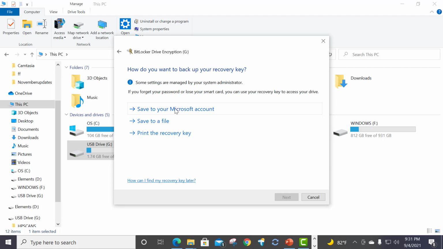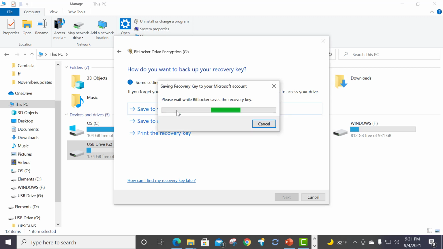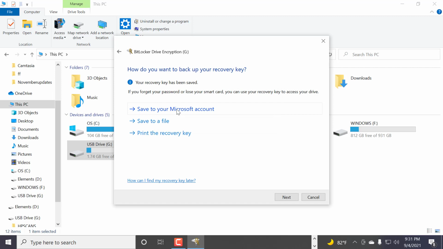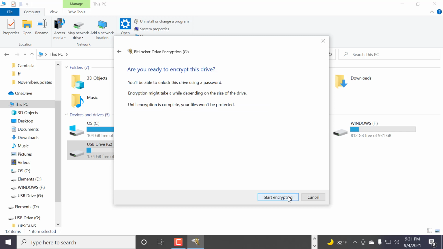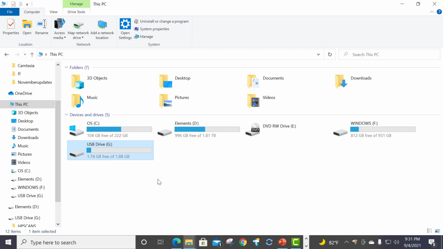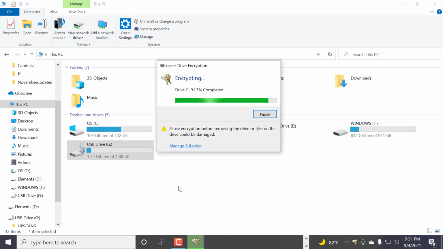Hopefully that's the same. And see how it says save to a file, print the recovery key, or save to your Microsoft account. So I'm going to click up there, and again, especially in a Surface device and in some of the Dell devices, this process is actually done for you behind the scenes, and you may not realize it's there. And the only way that you know that you've done it is if you see this encryption on that drive, or you go up to the place on the Microsoft account, and you can see that there's saved passwords up there.